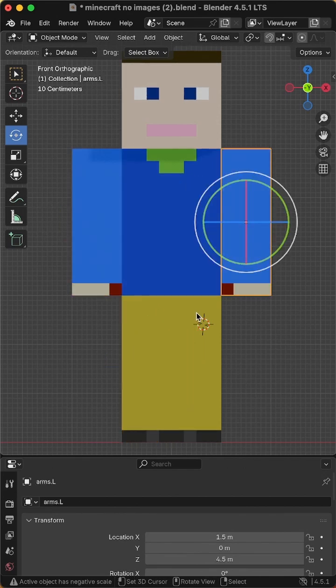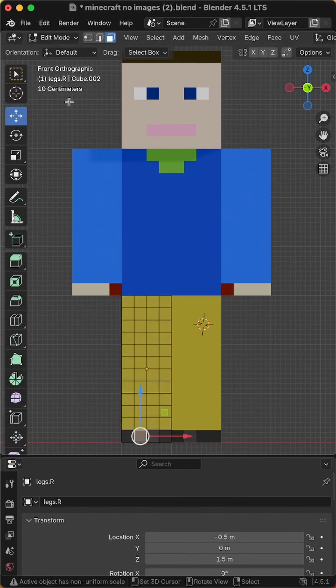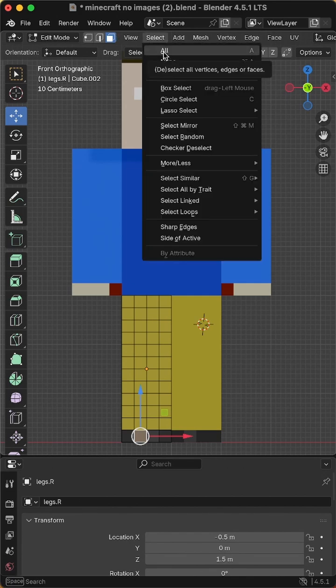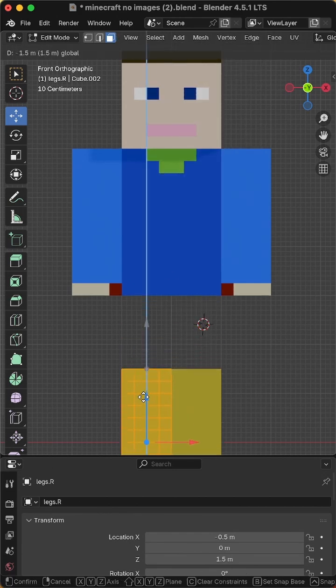So we'll select each in turn and just edit those. So legs, we are in front, so edit mode, select all, control snap.